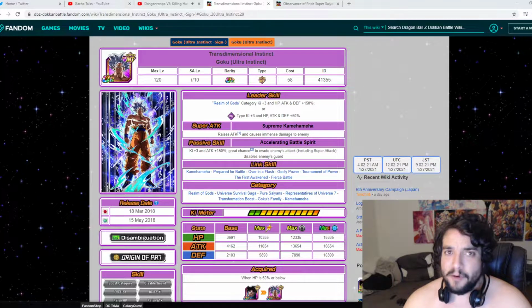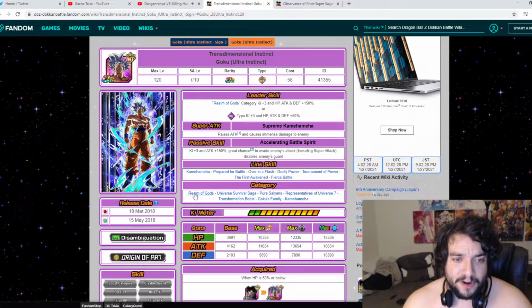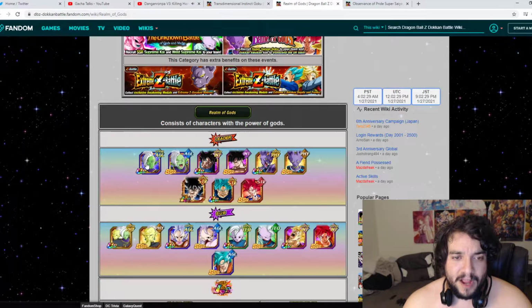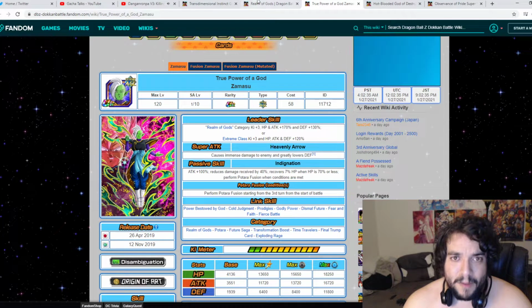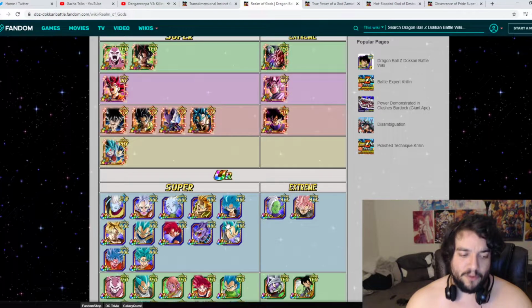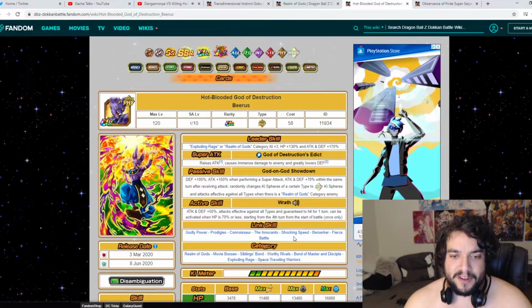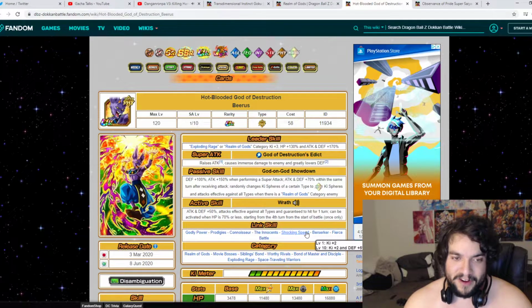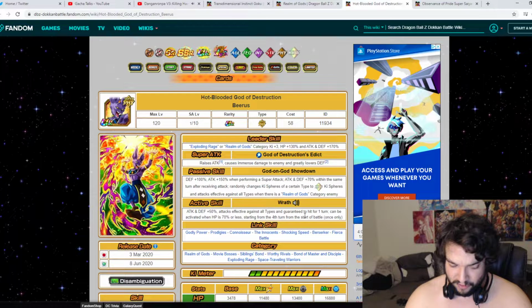Because that would be pretty damn solid, to be honest with you, because we don't really have, let's go over Realm of Gods real quick, right? The Realm of Gods that we have are not the greatest linking wise. Most of the units in Realm of Gods are going to have Prepared for Battle and Over in a Flash. Obviously, Zamasu has neither, and Beerus has Shocking Speed, which isn't very good. I mean, he links up with Whis and Vados pretty well, of course. Whis and Vados are definitely going to be his best linking partners for sure. And then Agio Wrathful Broly, if you're rocking exploding rage as well.